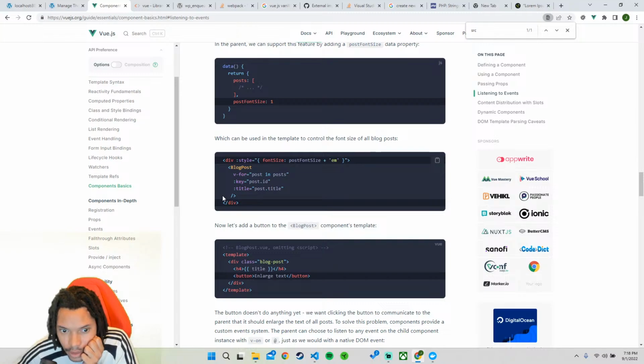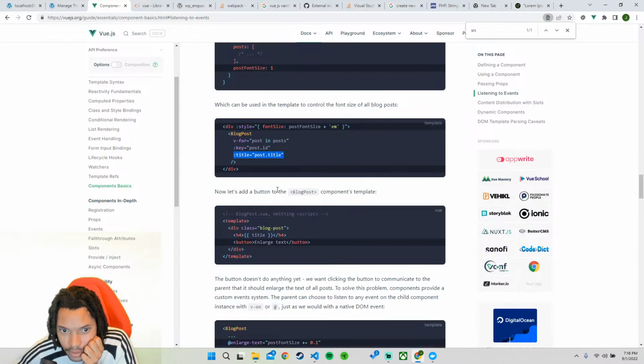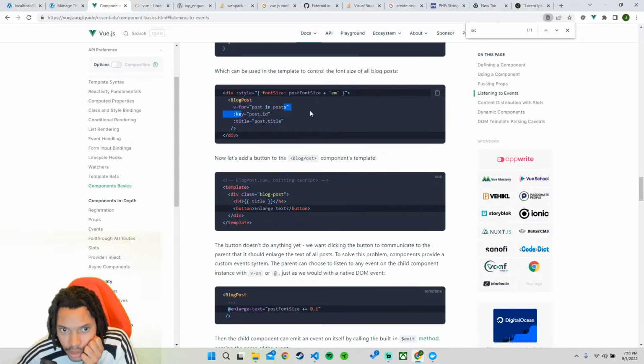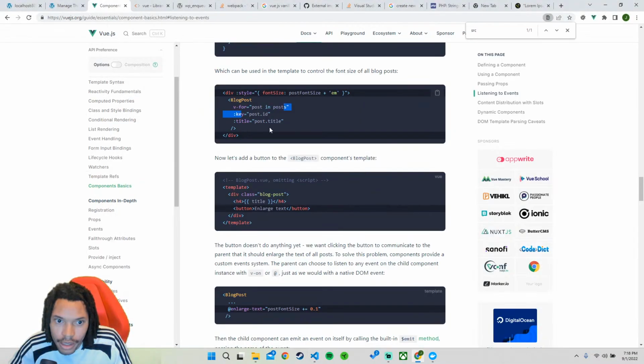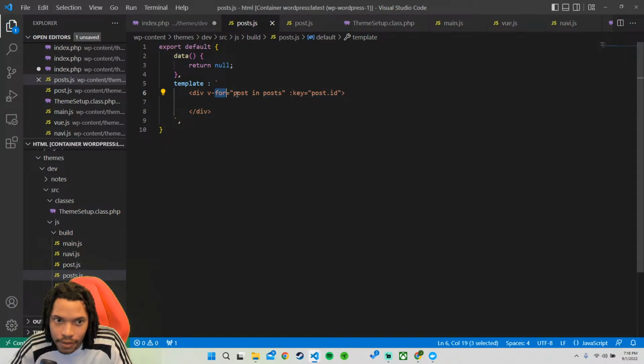Which is fine. Yeah, that's basically what I was doing. Post ID. Key, post ID. Before, yep.